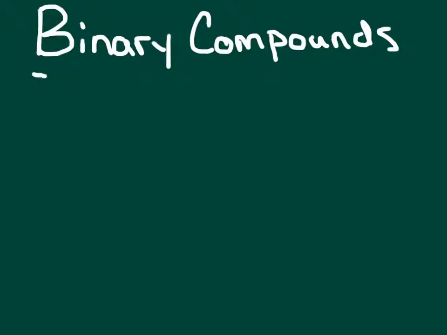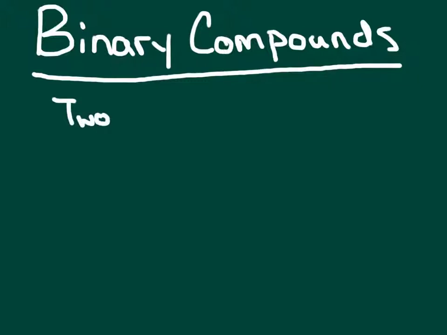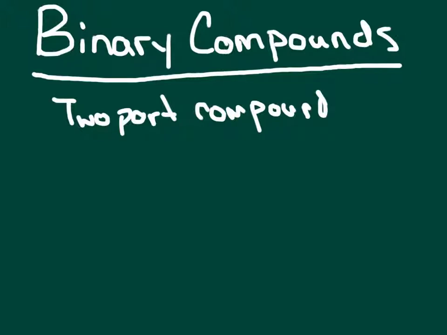So we're going to start today's topic with binary compounds. A binary compound is a two-part compound. There are typically two atoms or sometimes two polyatomic ions, which is a completely different lecture. Don't get hung up on that yet, but let's just start simple and say it's a two-atom compound or a two-element compound. That's a better way to say it, because it's not always just two atoms.